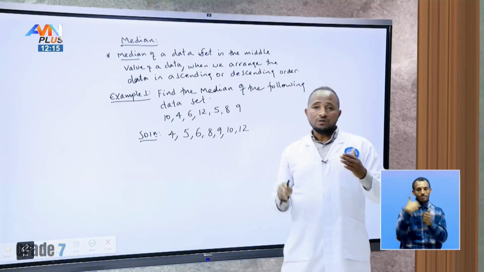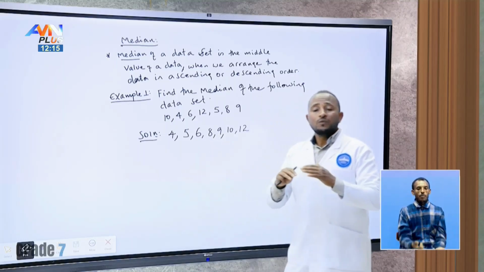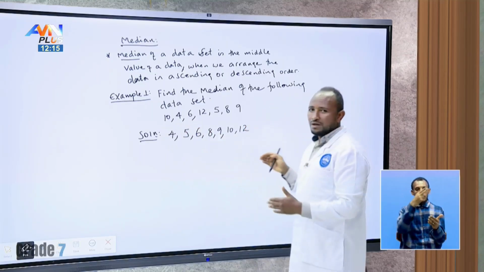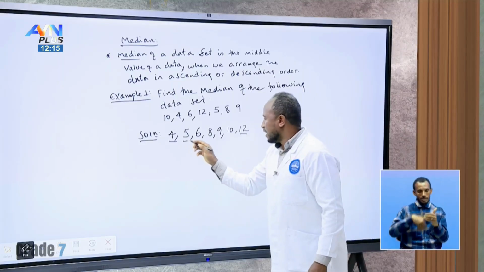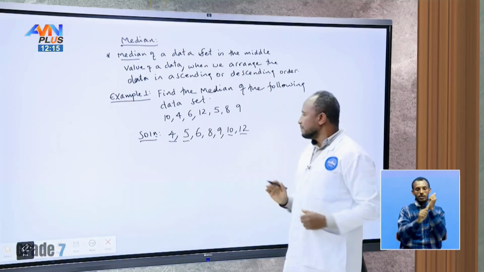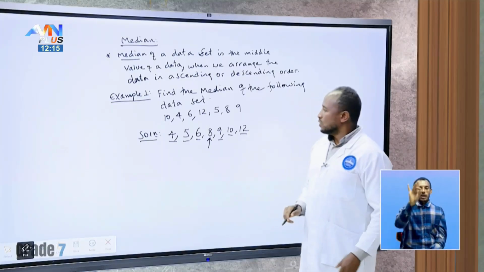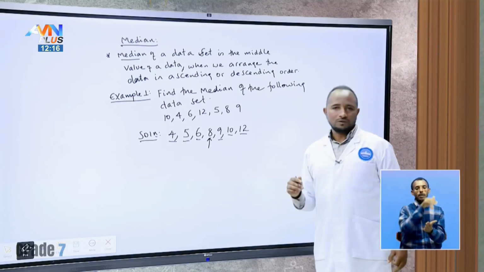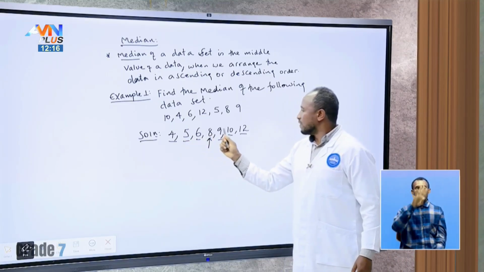So we'll try to find the middle data here. We can find the middle data by simply cancelling the left part and the right part. First, let's cancel this number and leave this one. And then 5 and 10 cancel out. Cancel 6 and 8. So the middle data will be 8. Or in another way, we can find the middle value by counting the number of data here. We have 1, 2, 3, 4, 5, 6, 7.